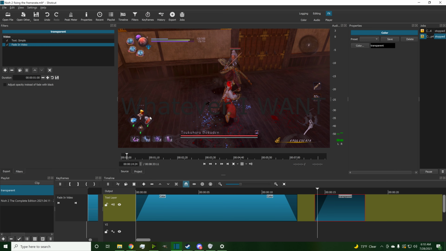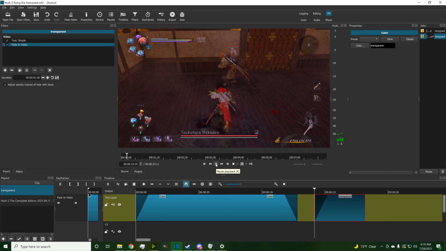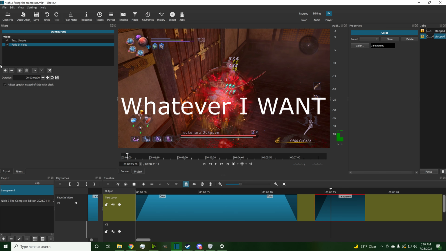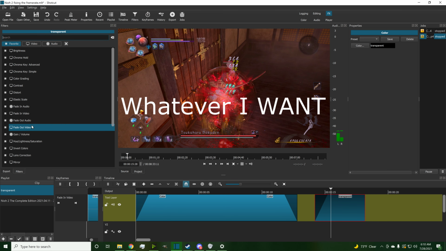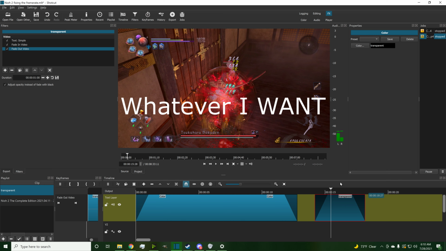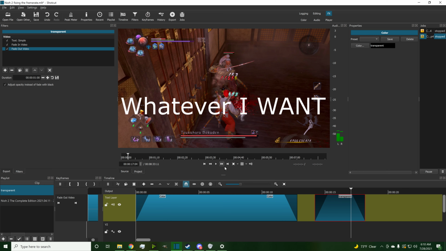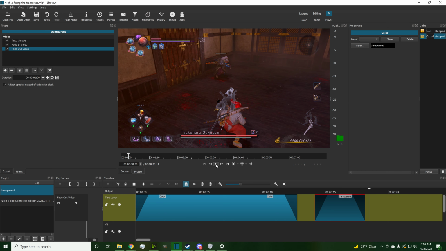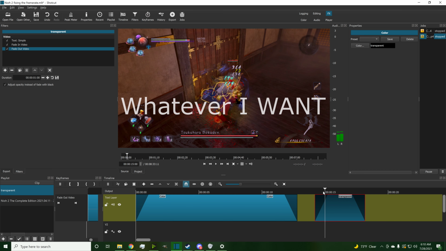But because the only actual thing there is the letters, it'll fade the letters from black to white, or whatever color you choose. If you want to change that, you can click this, adjust opacity instead. So instead of fading from black, it'll appear itself, like that. And then you can do the same with fade out video, adjust opacity, and then it fades out, like that.